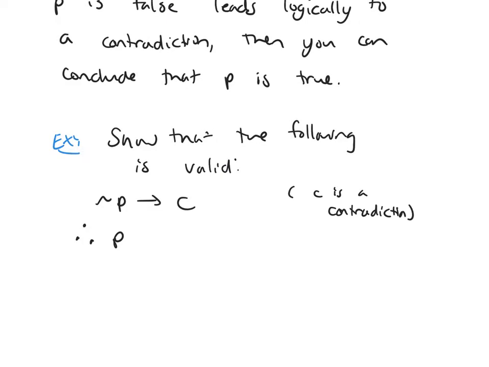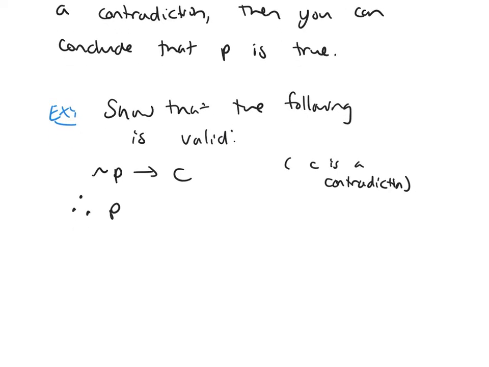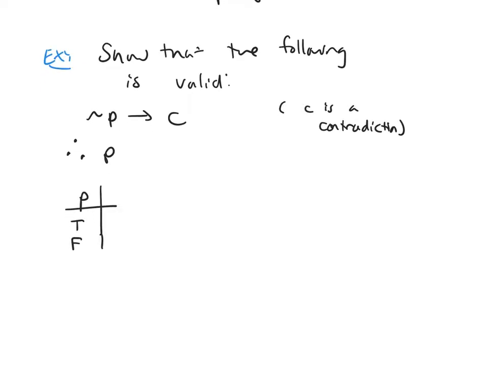So we're going to use a truth table here. Now C is a contradiction, which means it's always false. So really you only have one statement variable here. You have P. So that means you have two rows in your truth table. And remember, we build up our pieces that we need. So I need not P. I need my contradiction. If not P, then C. And then P is my final column.